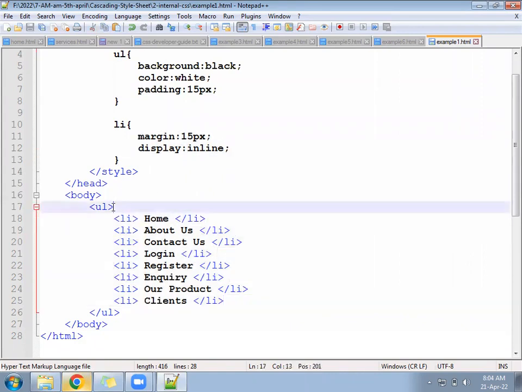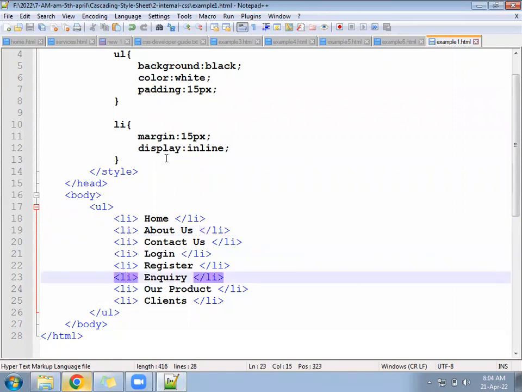So it is 90% better than the previous example. In the previous example, 8 times you have written this line, margin 15% and display inline, because li was there 3, 4, 5, 6, 7, 8 times. So we have written for all the li display inline and margin 15%.